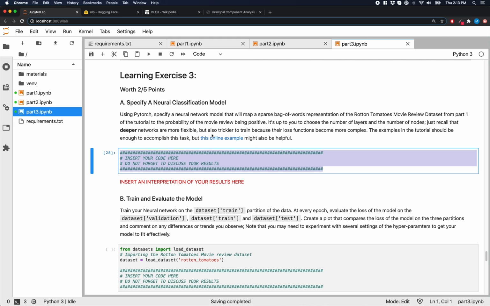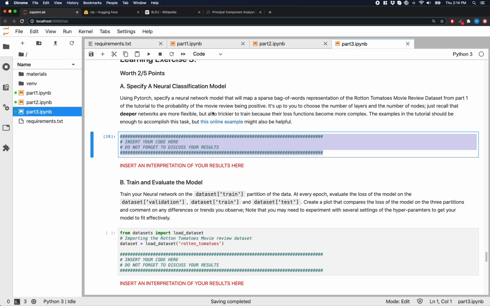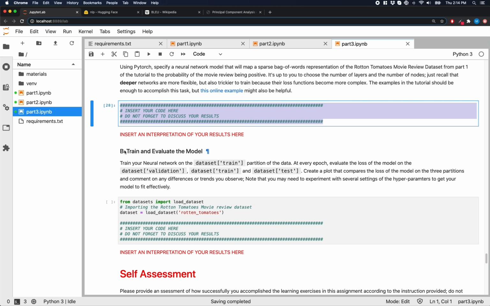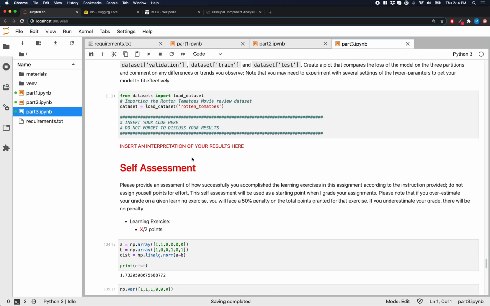So to be very clear here, you're just going to write out the actual definition of the model in torch notation. I've included, by the way, an online example for doing this with bag of words. This is for a logistic regression, not for a deep net. So I just want to warn you about that. You need to do it with a network, okay? And I'm going to leave it up to you, by the way, how many layers and how many nodes you want to use in that network to optimize the performance. Then you're going to train and evaluate the model, and then you are done.